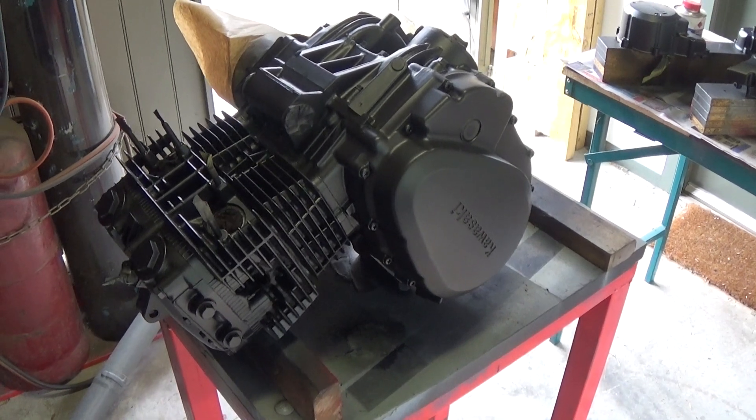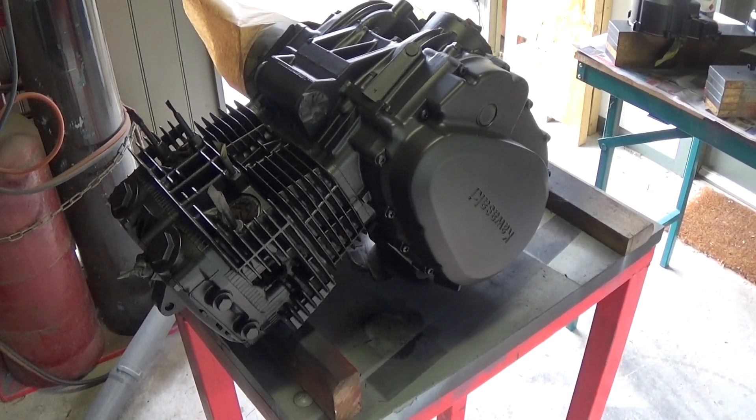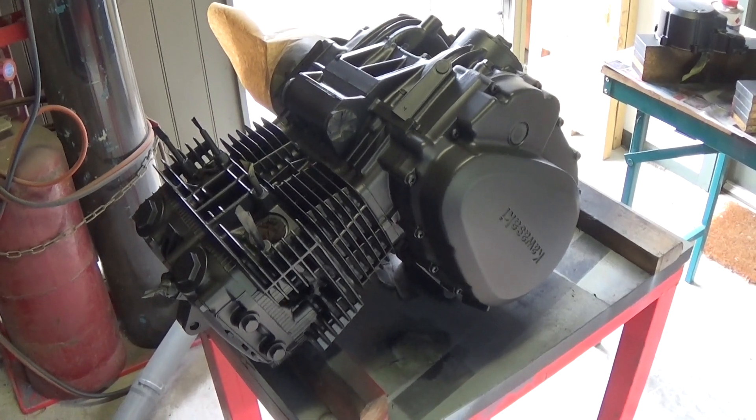After the Kero bath, I wire brushed anything that was loose, blew it all off with an air duster, then used wax and grease remover to wipe over all the surfaces as best I could. Obviously in between all the fins you're not going to get a whole lot of success there, so you're really relying on a wire brush to loosen off all the rubbish that's in there.